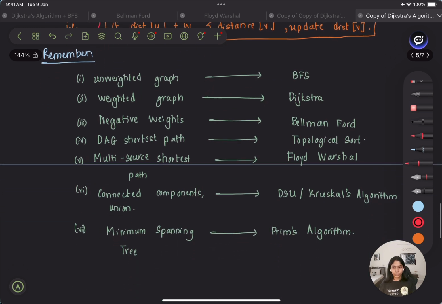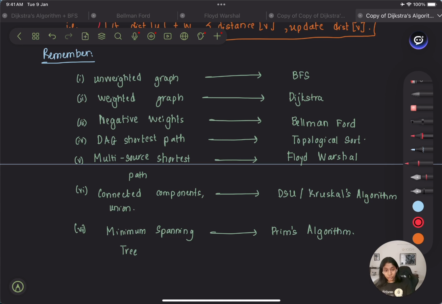So that is Dijkstra's algorithm for you guys. Even now, I sometimes get a little confused about what I'm supposed to use where, because graphs is a topic where we have a lot of algorithms and a lot of methods to solve problems, so sometimes the terms are a little confusing. So I wrote this out for that.